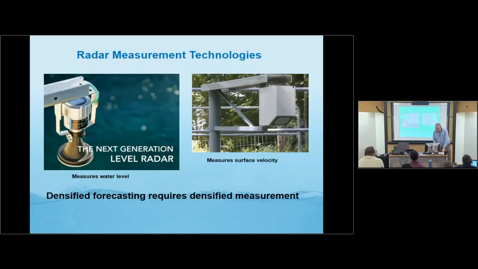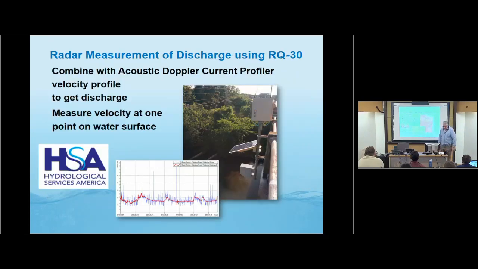And so we've built this portal that I showed, and we've also started working with the Texas Department of Transportation to measure the velocity and level of the water using radar measurement technologies. These come from a company called SOMA, which is based in Austria. We're starting to figure out how we could install these on bridges and do some additional work there. This is a setup that was prototyped at the National Water Center in 2016 during the Summer Institute. This is an instrument called an RQ30.